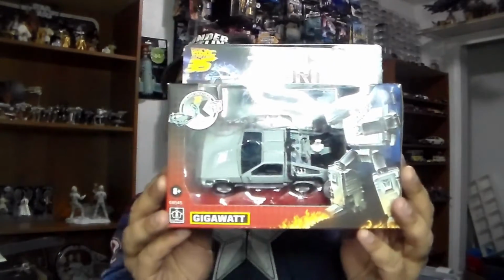And today I'm pretty excited about this episode because we're going to be looking at Gigawatt. That's right. I got them when I was out shopping for the gifts for you guys for the giveaway. I was able to pick one up. I've been waiting for this character to come out. This is one of the few Transformers ever since I was a kid. I've never been this excited since I was a kid to get a Transformer before. And it's the DeLorean from one of my favorite movies from back when I was a child, Back to the Future.